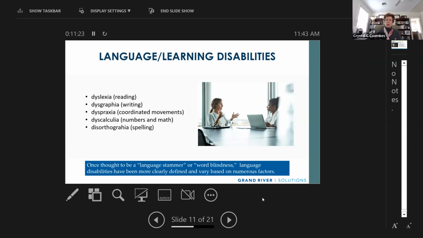So dyslexia can show itself up in numerous ways. It can be the reversal of words. It can be the reversal of letters. It can be the reversal of concepts. So for example, putting a prepositional phrase at the end of a sentence instead of at the beginning of the sentence. Once upon a time, comma, there were 3 bears. Somebody could actually write that, there were 3 bears once upon a time. So dyslexia can cause that kind of problem.